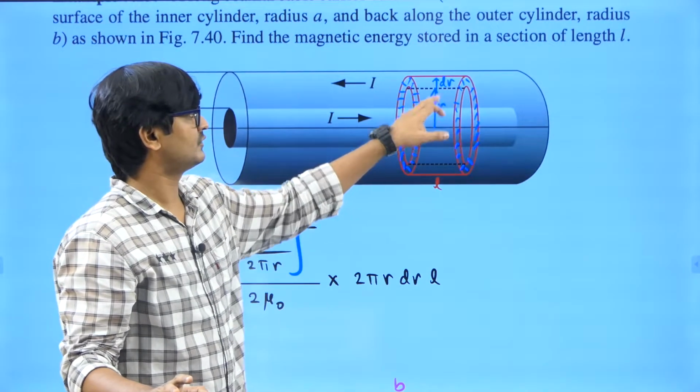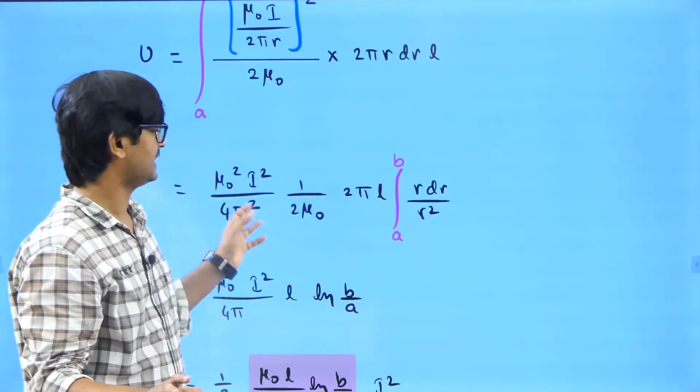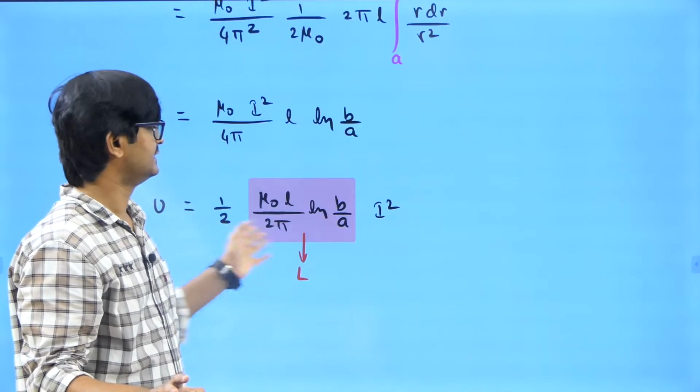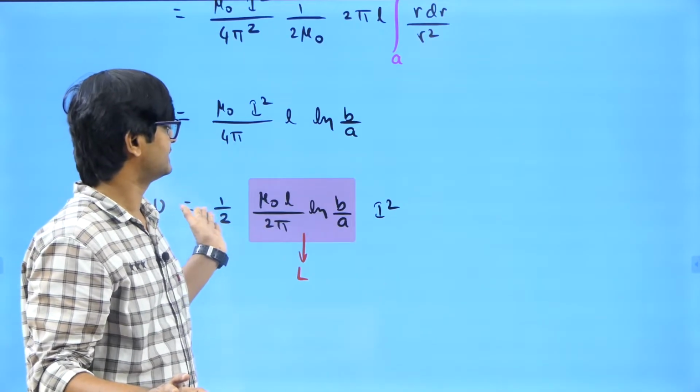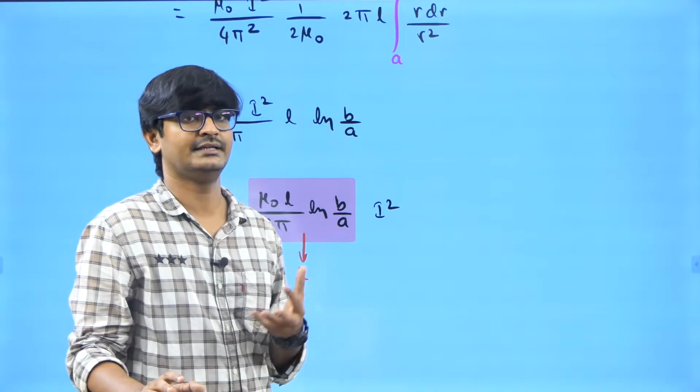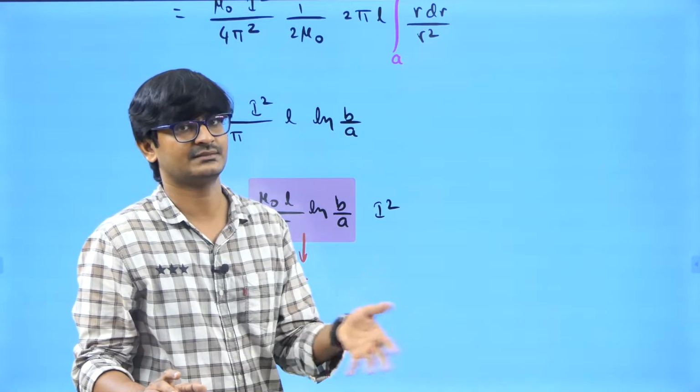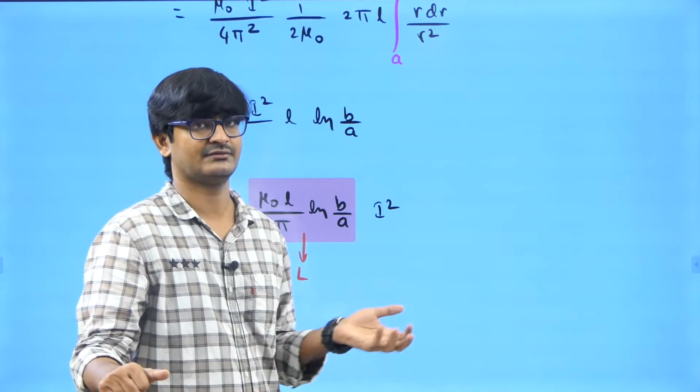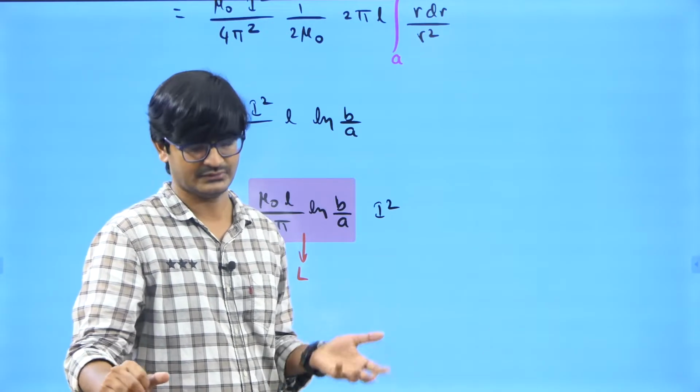Now if I want to find the total energy stored there, I can integrate it. When I integrate, I get this result. So I can look at the result like half L I square. Sometimes it is easy to find self-inductance using half L I square, and sometimes by passing a current, finding the flux through it, and looking at it like L into I.